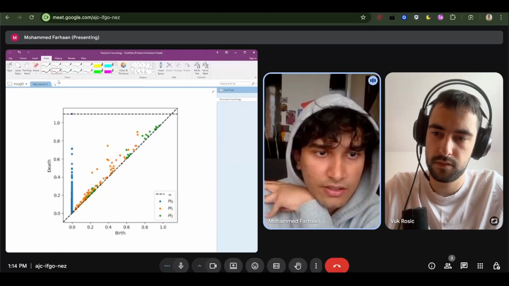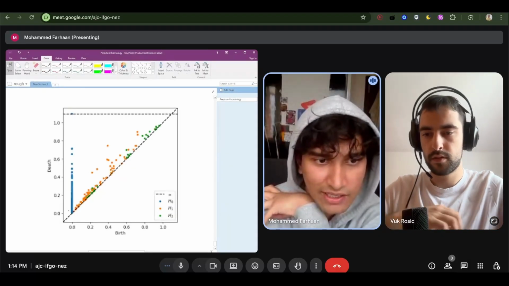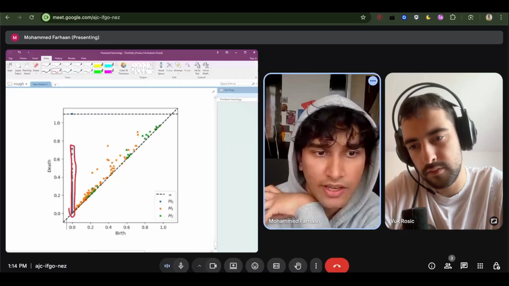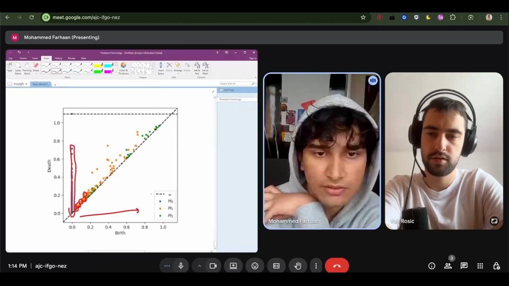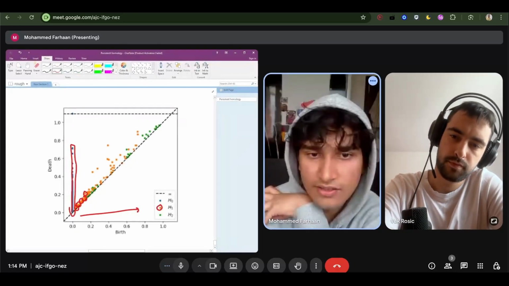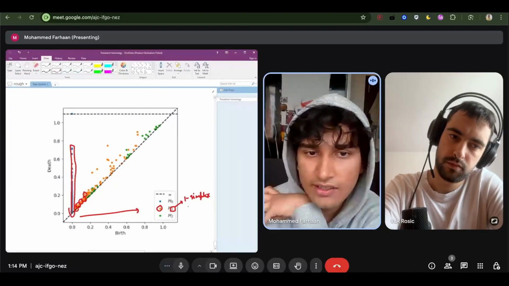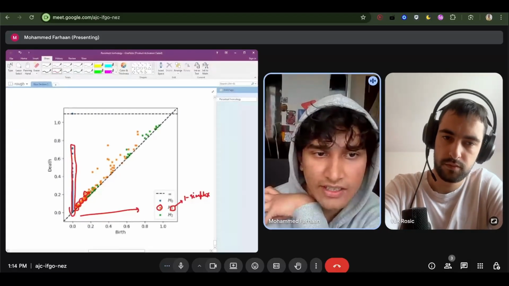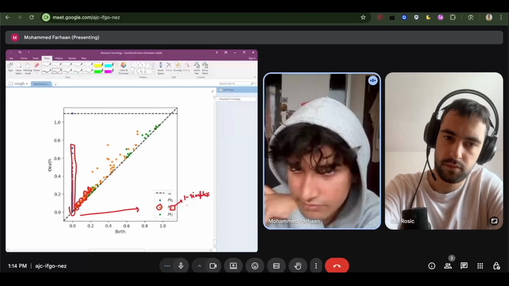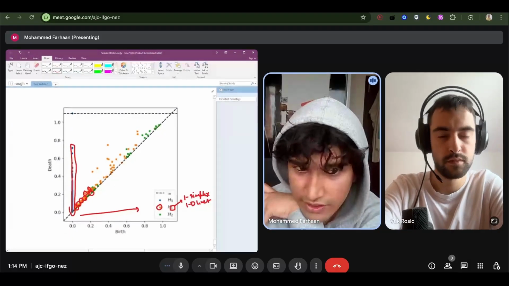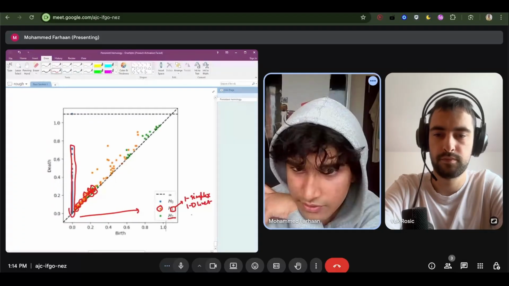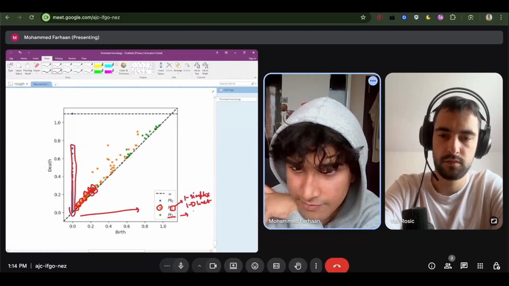So over here, this is basically all our points loading in, right? And as our epsilon increases, these are basically the formation of our higher dimensional simplices. So over here, orange is about H1, and H1 corresponds to our one simplex. So basically, these are the times of death and formation of our lines, the 1D lines. Similarly, the green ones over here correspond to H2, so this corresponds to our faces.